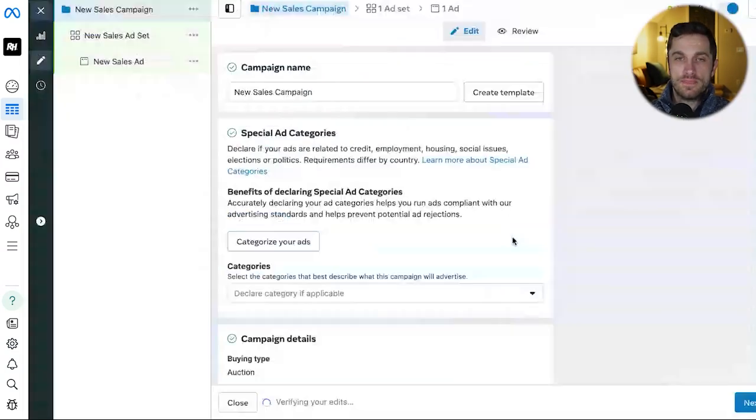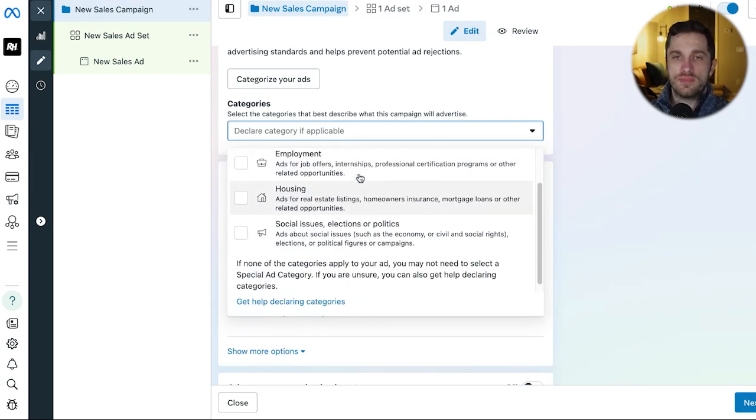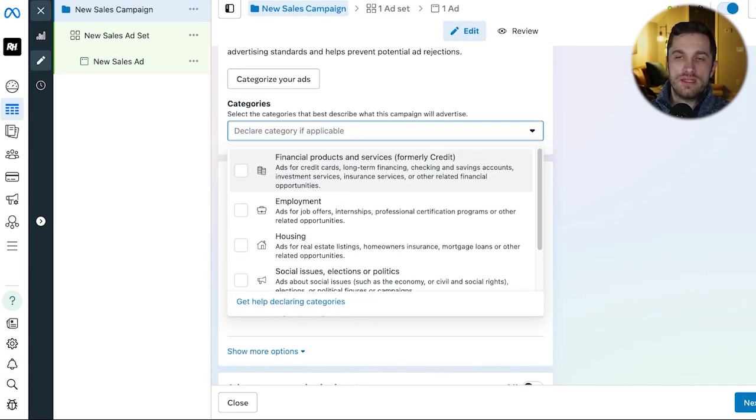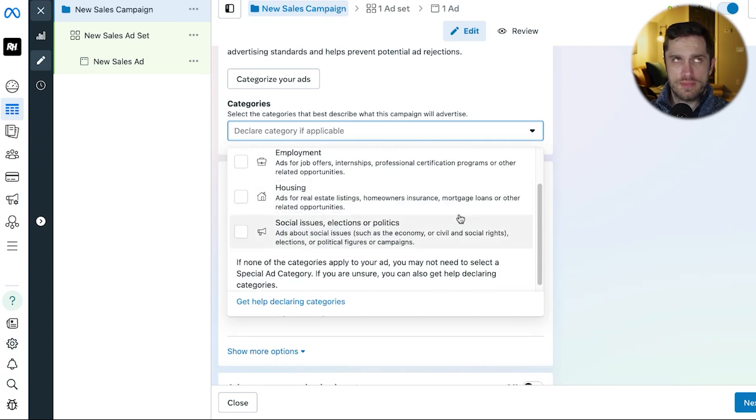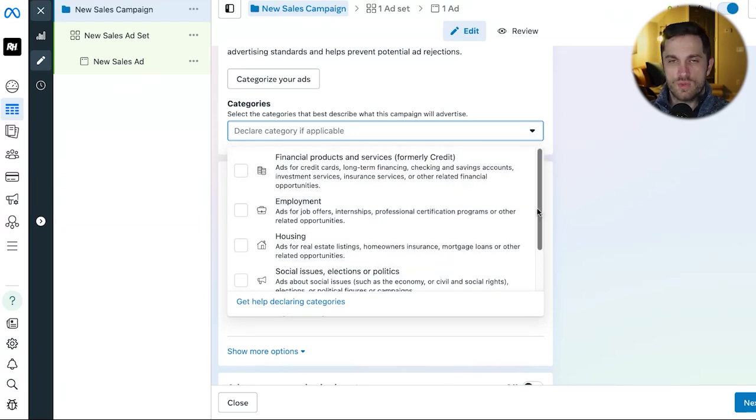All right, so now we come here, pretty standard stuff. Now let's go to some of the first settings. The first setting is only applicable if you are in areas where Meta flags or restricts you or has strict rules. So unless you're in these categories, you don't have to fill this out. But for example, back in 2018, you have to pre-authorize yourself to run political ads. Same thing with employment, they have some restrictions here, but if you guys are watching this, you don't have to worry about that.